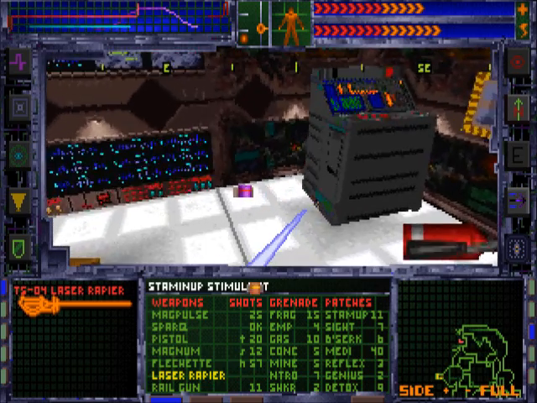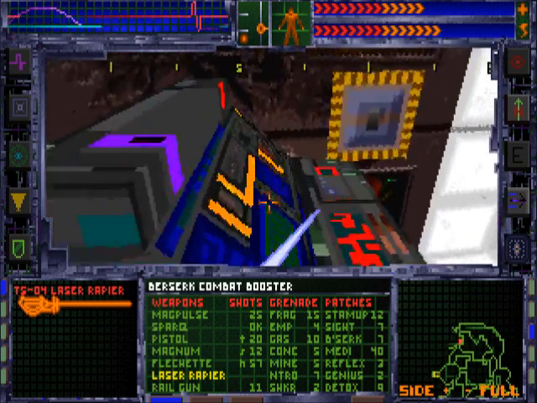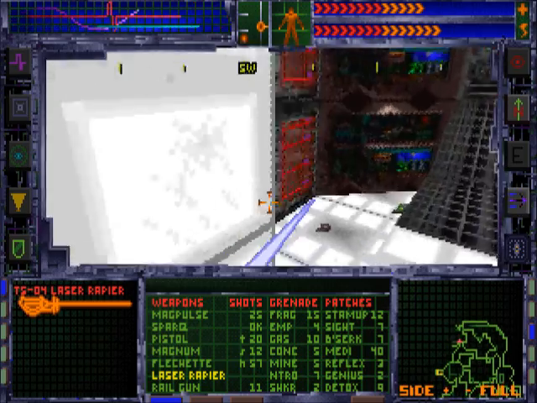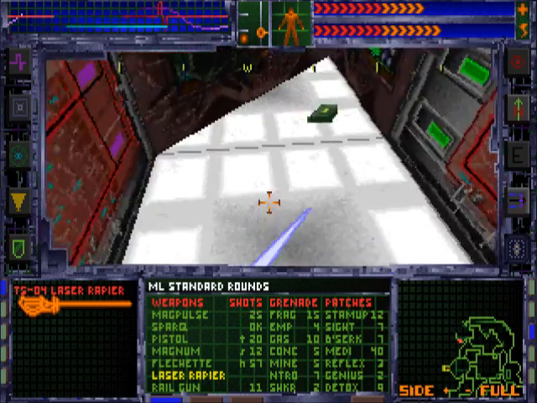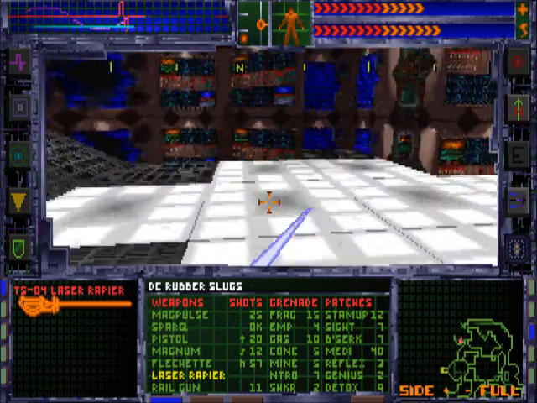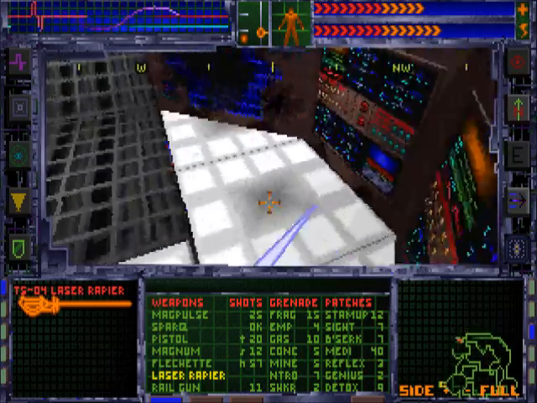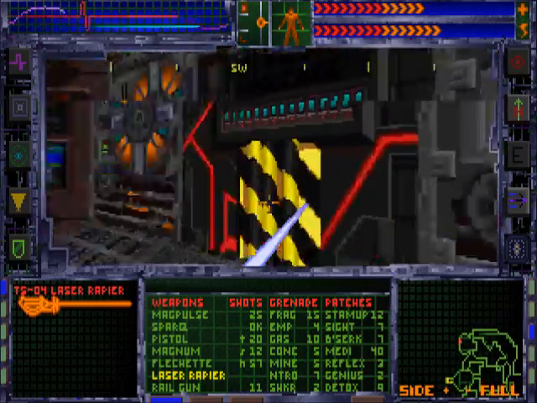Now over here we find a stamina up stimulant, a berserk combat booster. If we hit that, it'll lower an elevator, which takes us back to the main area, which I don't want to do just yet. There's a standard pistol clip, another clip of rubber slugs for the riot gun, which we haven't found yet, but is utterly useless when we do.